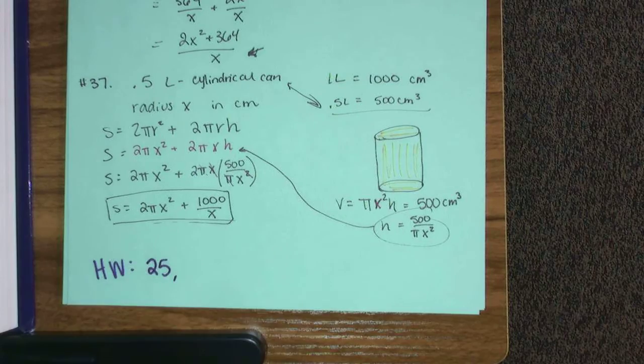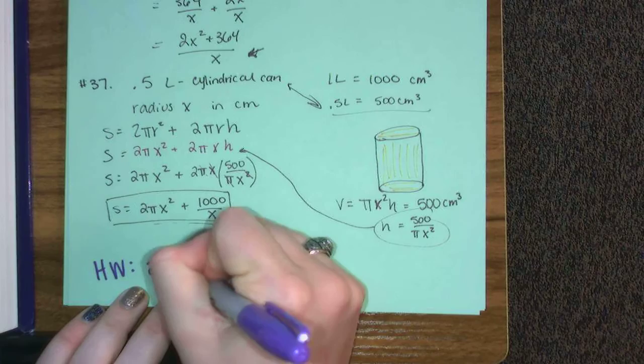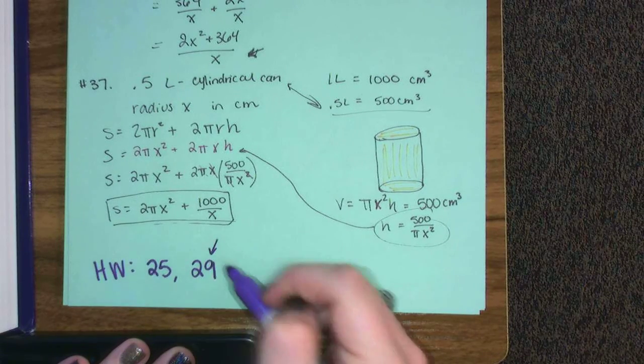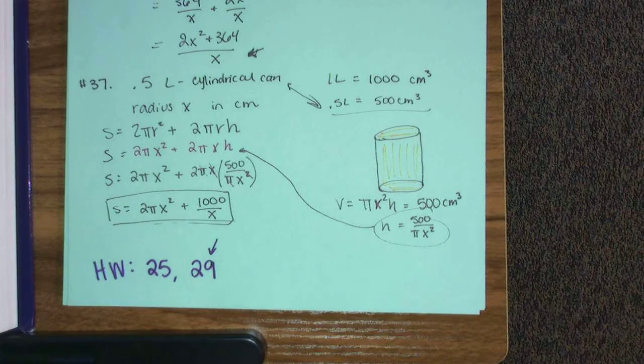25. And 29, I'm going to tell you, is going to give you some weird like decimal answers, so you can leave it as just like the fraction that you get when you solve it. Or if it requires you to use the quadratic formula, I'm not 100% sure just by looking at it if it will. But that one, you don't have to write the weird decimal answers. If you just simplify the quadratic formula or whatever you use for it. So those are the only 2 I'm going to add on, and then just make sure you understand the word problems. And like I would say, definitely before we take a quiz on this stuff, like make sure you rework the problems.